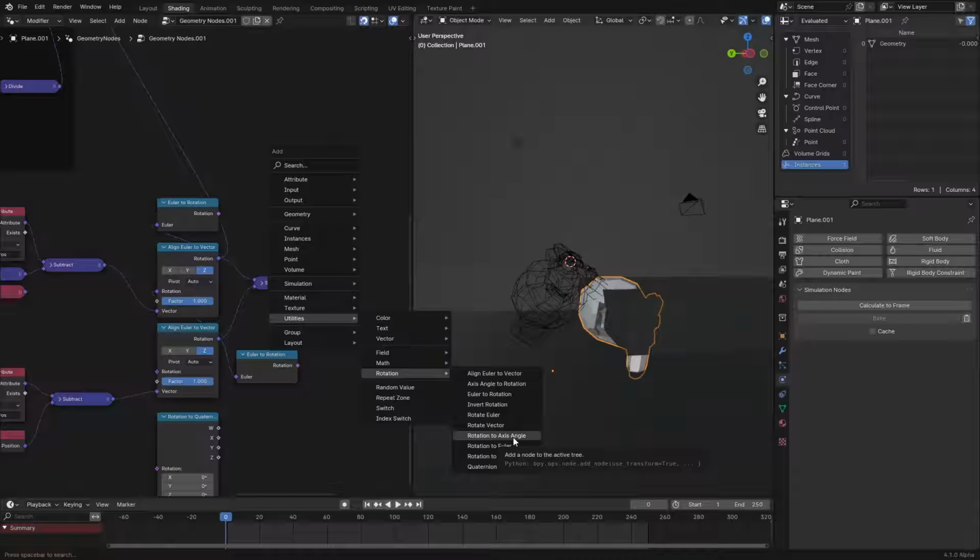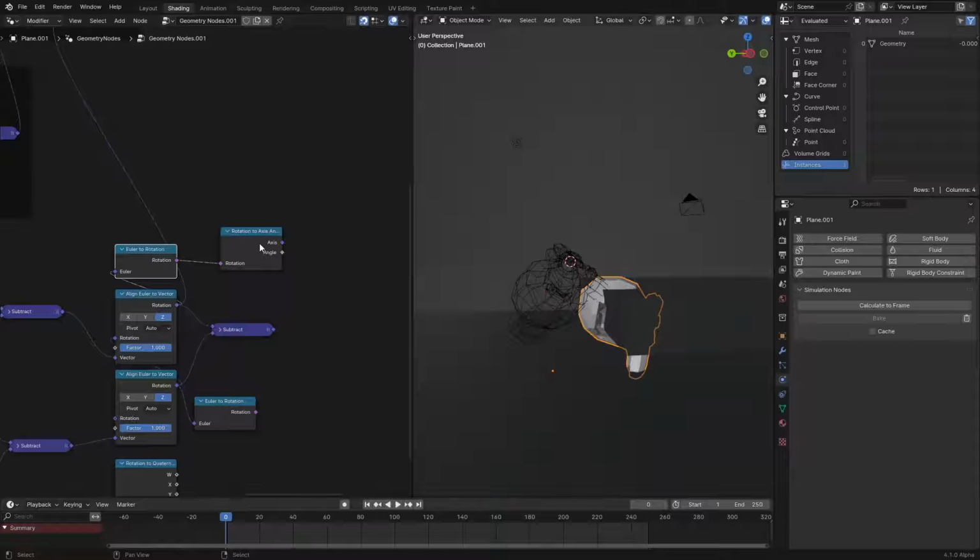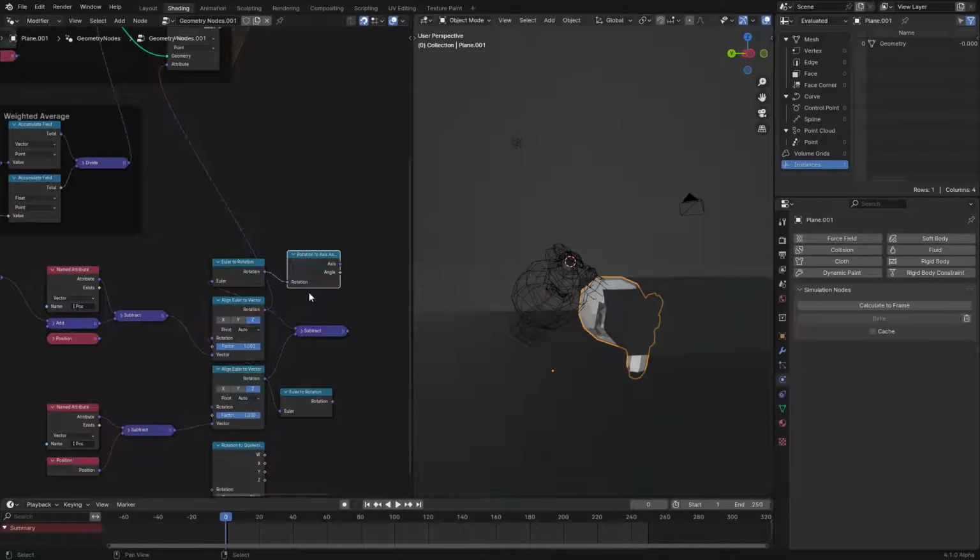Like, get the difference between those and then apply those? Compare the axes and then compare the rotations? No. Because I could do a rotation to an axis angle, and then compare the different angles between those and then call it a day. But no, that doesn't seem to be right. I just need the difference between those two.